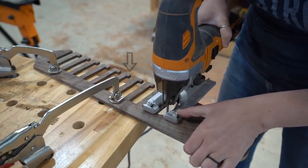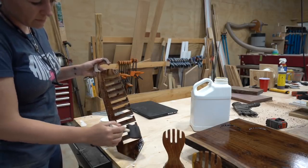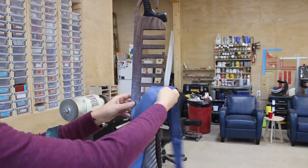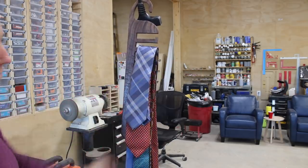I left a small lip on each one of my slot holders, but after finishing the project, I really don't think that's needed — the ties do not want to fall off. So on the template, I simplified this project even further and just knocked that off, so it's two straight lines. Then it's just a little bit more sanding, a coat of finish, and now this is ready to hold an assortment of ties or scarves by simply placing the item in one of the slots and then hanging up the entire holder in the closet.